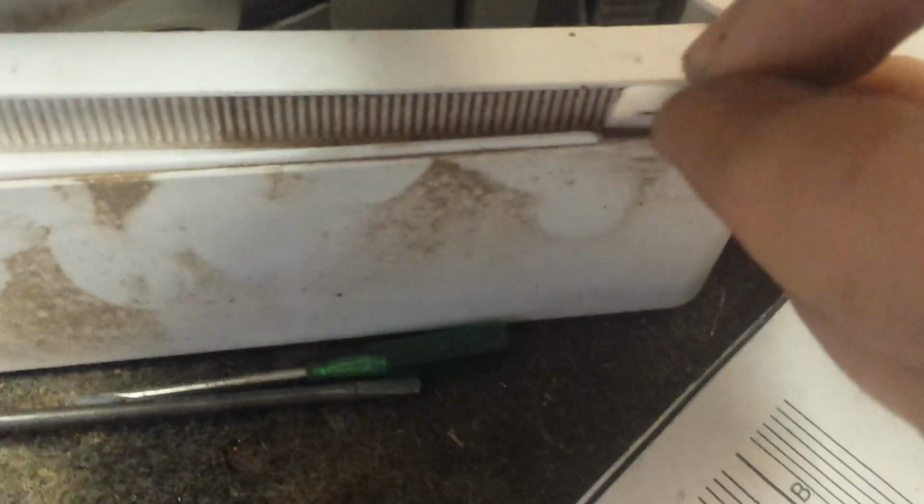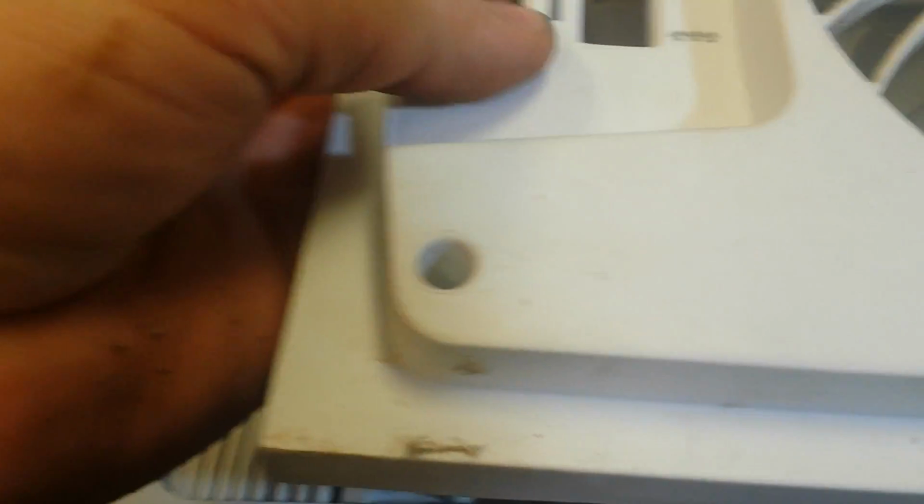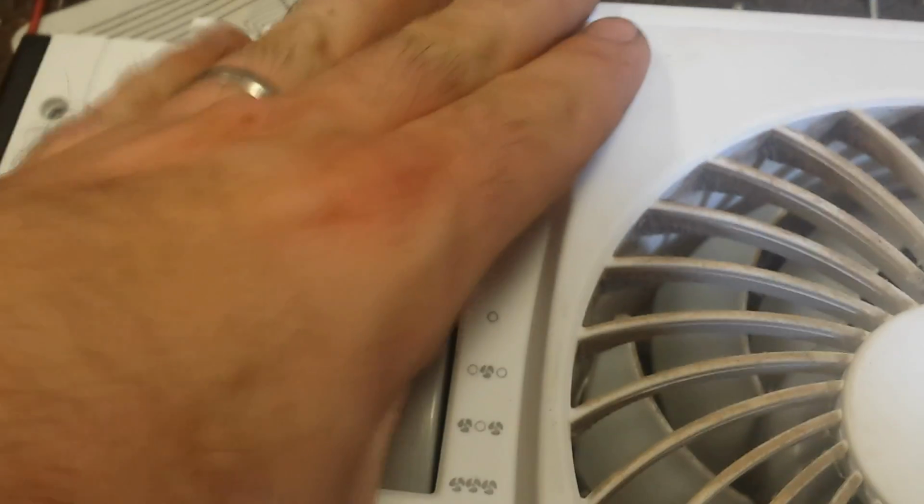Now let's get the other one. Let's fit that one down in there. Make sure the track is seated properly, and then muscle your way into getting it back together. Oh, and I just knocked the clip to the ground again. I'm getting good at this. Like I said, it's really a two-hand job. And once you get it situated on one side, sometimes it's helpful to move the power switch out of the way. There we go. Just gotta futz with it, press it.